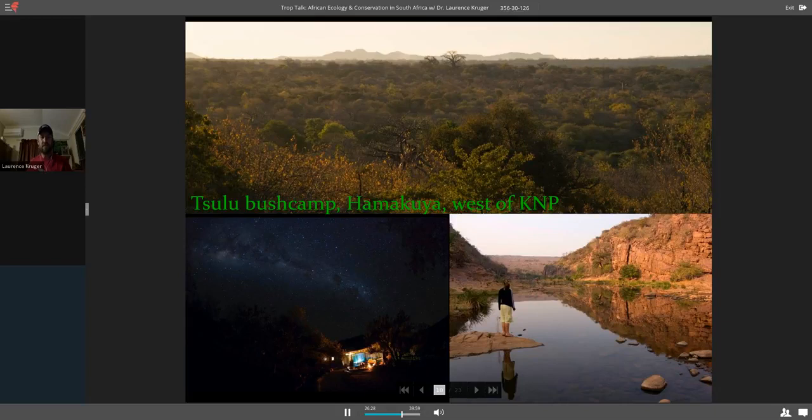And then probably one of my favorite sites would be to go to Venda, the old homeland of Venda, to the Tsulu bush camp, and in the little town of Hamakuya. And it's a truly remarkable part of the world. But here it's when we spend a solid 10 days focusing on history and culture, conservation outside of protected areas. You guys will go and homestay, live with Venda families. And the idea is that we employ the head of household as lecturers on the program. They've got to teach you what it is to be the hardest working people in the country, the rural women.